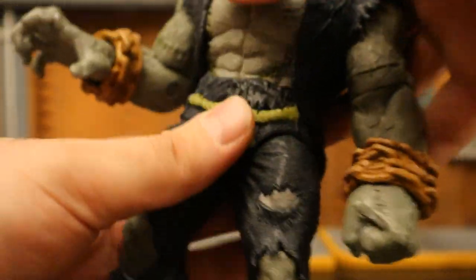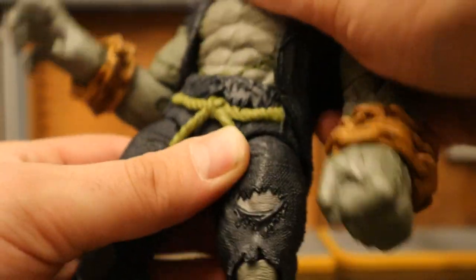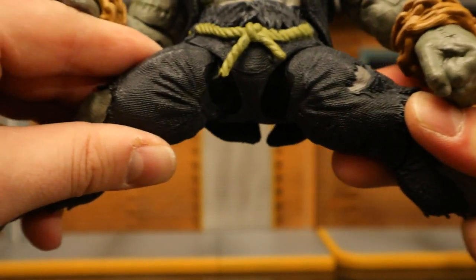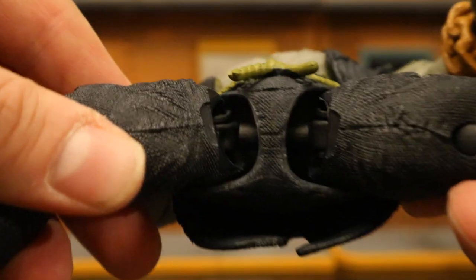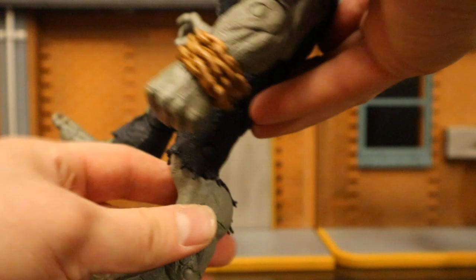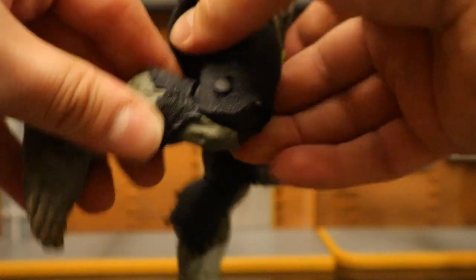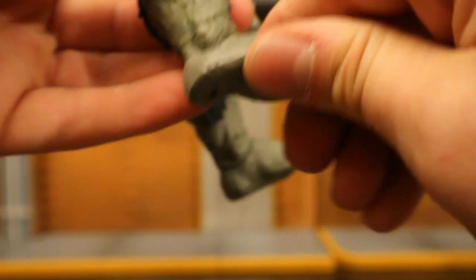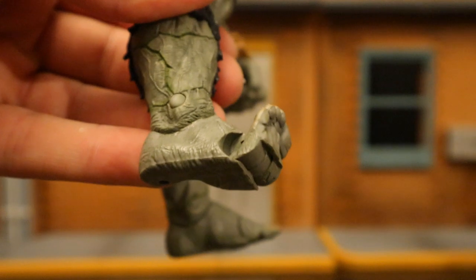Torso is one solid piece. Ball joint at the waist — rotate around, forward and back. Legs pretty much do the splits, not fully — not a ball joint but a similar type idea. Go forward, not too much. Back — not at all. Single joint at the knees, no rotation. Ankle — forward and back, tilt rock. Poor articulation overall.